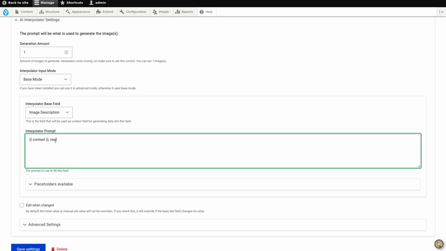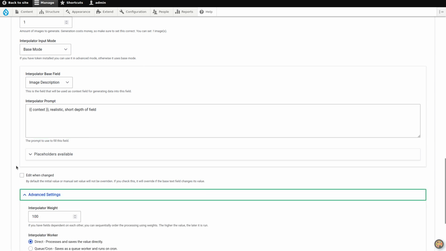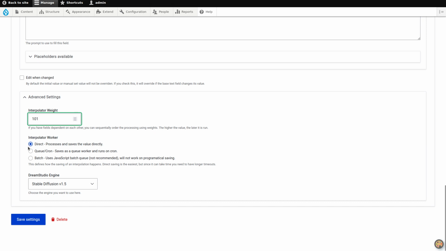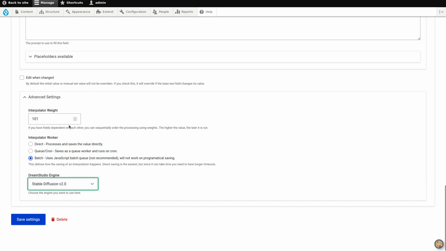We can add realistic, or you can choose your type of style here, and we want short depth of field, because that's something food bloggers often do when they take photos of their food. Under advanced settings, we have to set this to 101, set batch mode, and we can take a newer Stable Diffusion engine, maybe 2.0.